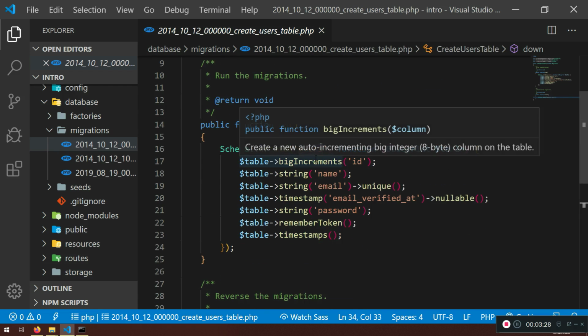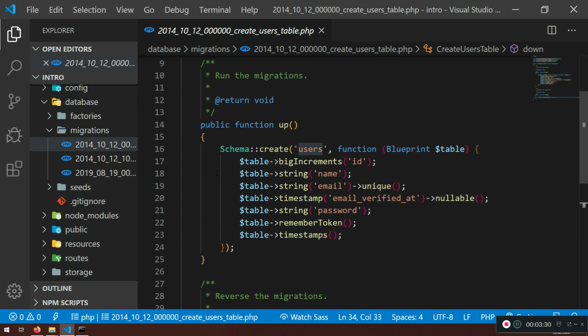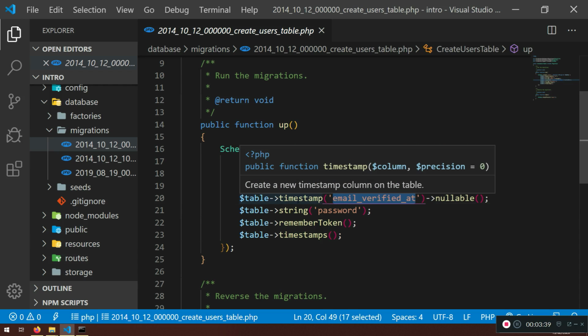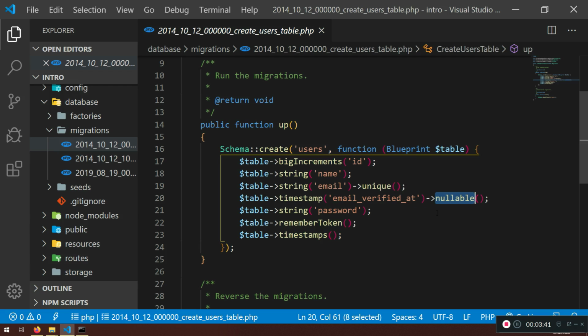Up will create the table, and inside the table we'll have columns: ID, name, email, which will be a unique email, email verified at, which means a timestamp, and that will be nullable. It will take a null value. A string will be password, remember token, and timestamps.